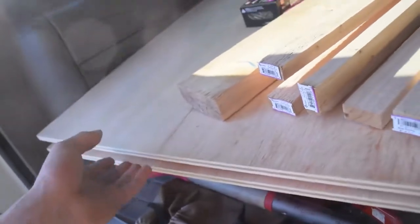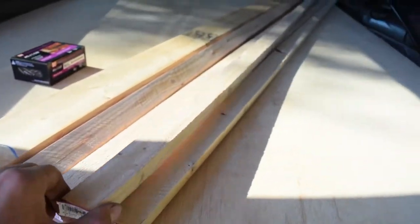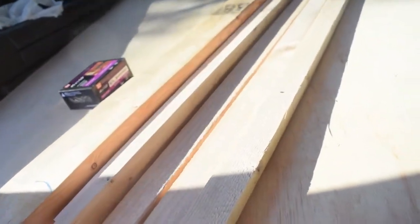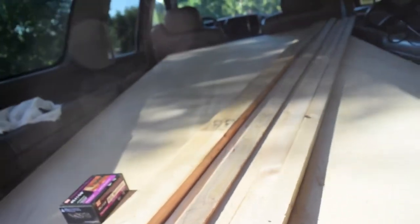These are like 35 bucks at Home Depot. And we got five 1x2s just for anything really. You can use them for a bunch of different things, and they're like a dollar. So always pick up some 1x2s when you're at Home Depot.